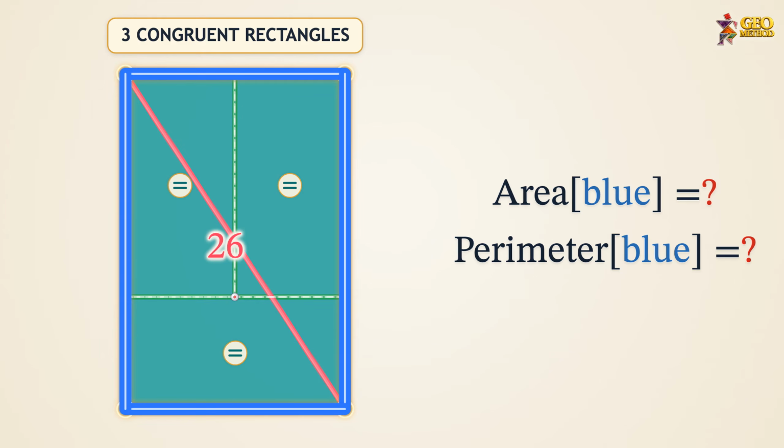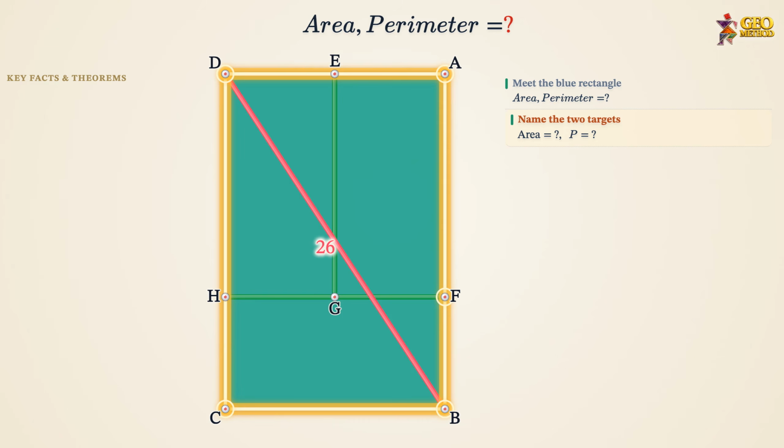The outer figure is the blue rectangle IBCD. We want both its area and its perimeter, and a single diagonal will unlock the whole thing. Two numbers are wanted at once: the area enclosed by IBCD and the distance all the way around it. Both will flow from one short length once we find it.